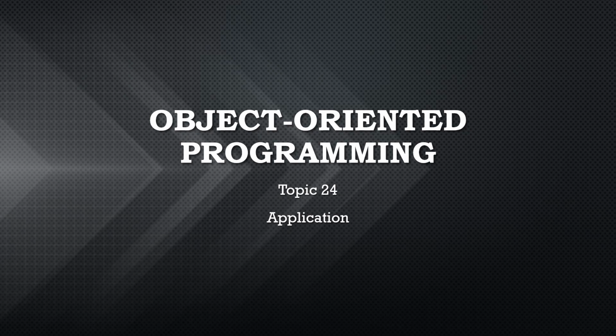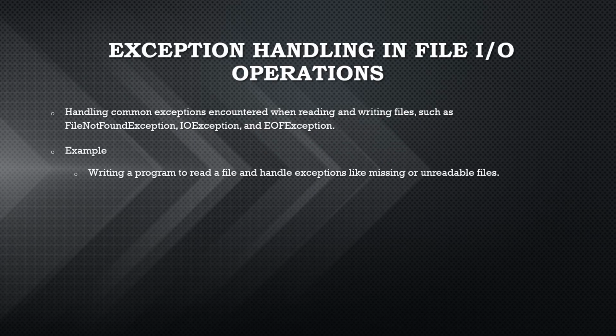Let's get started. Exception handling in file I/O operations is crucial for managing potential errors that can arise during file interactions, such as when trying to read from or write to a file. Common exceptions include FileNotFoundException, which occurs if the specified file cannot be located, IOException, which encompasses various input-output errors, and EOFException, indicating that the end of a file has been reached unexpectedly.